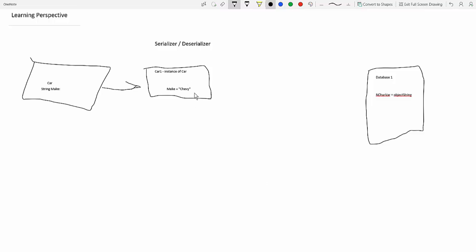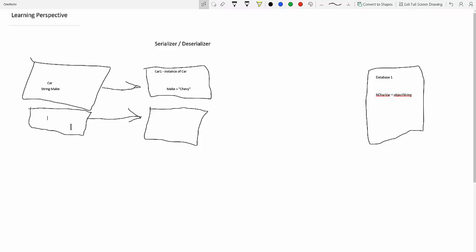Now, here's the catch. You can create the code easy enough to serialize this and put it in, but the object of our discussion today is going to be, what if we have more than one object we want to save, and what if they're not the same type of object? What if we have one that's car, and maybe we have another one just the same, but this one is, let's say, the track, and then inside the track we have whatever information we want to save about the track. Okay, now we create a new track, and of course that's an instance of track, and the name has Island Dragway. Okay, so now we have two different objects.